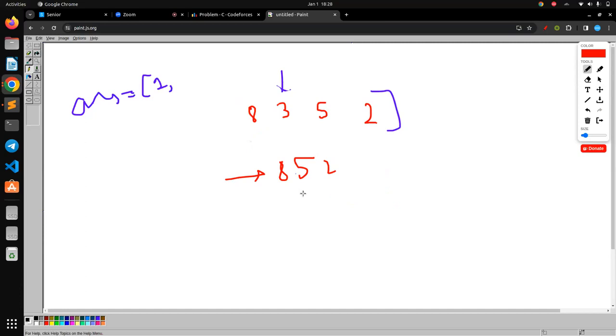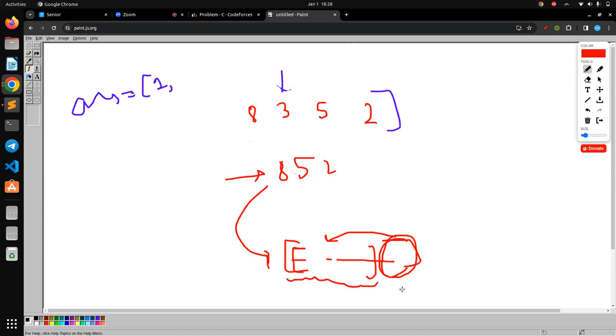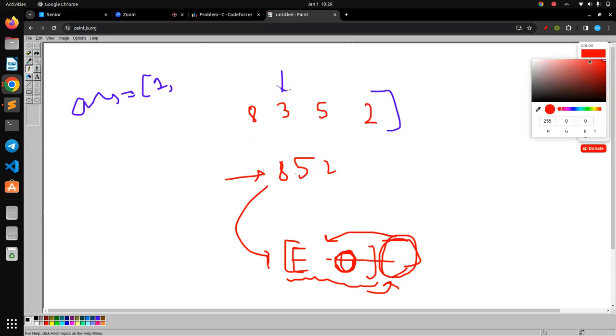The first thing you need to observe is that if this array is remaining and you just sort it, then to find an element which is the sum of the other elements, obviously you would check whether the last element is equal to the sum of the previous elements or not. Why? Because if you add them, you would obviously get a greater sum. If you pick any element smaller than the last element, you would never be able to find such a sum. I hope you get this.